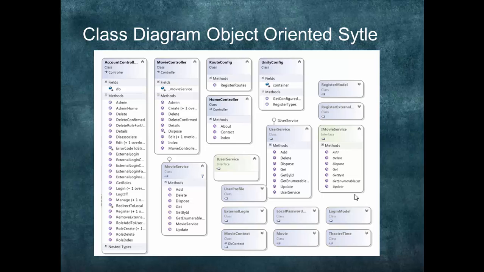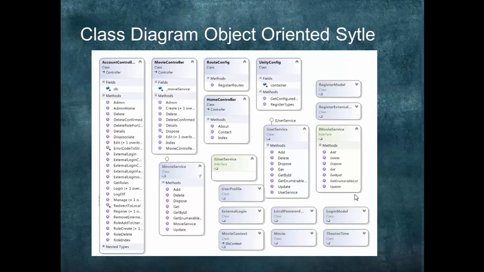There is an account and a movie controller. Again, these are the 2 main domains in the application. There are a number of methods, including adding to role, delete, edit, add, create, and the index, which is essentially the main page for each object, which lets you see all of the objects returned. Also in this class diagram are the other layers, the service layer and the data access layer.